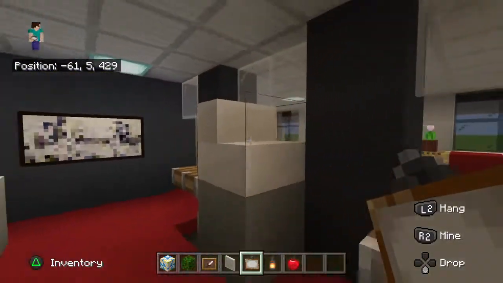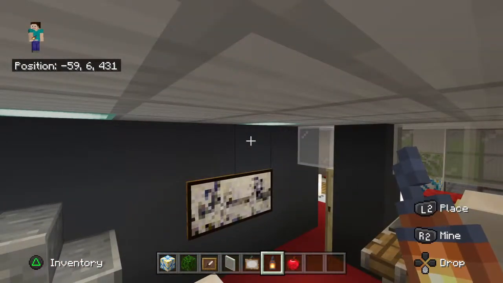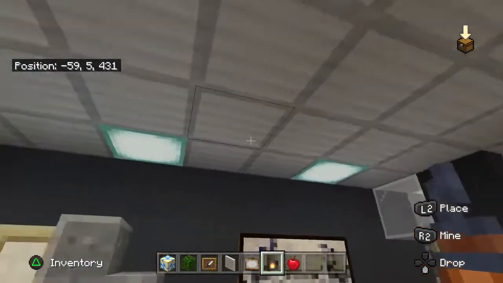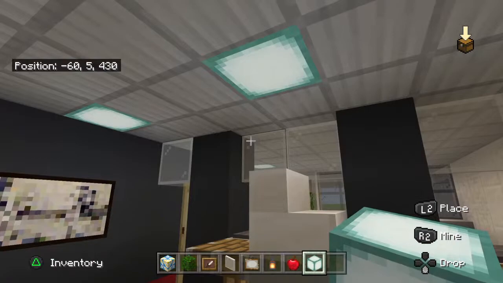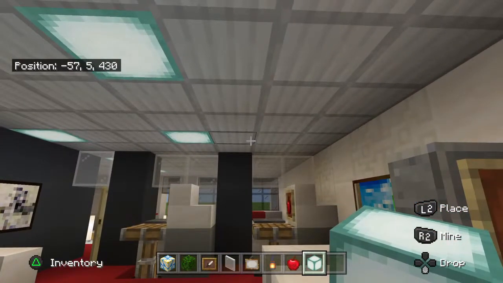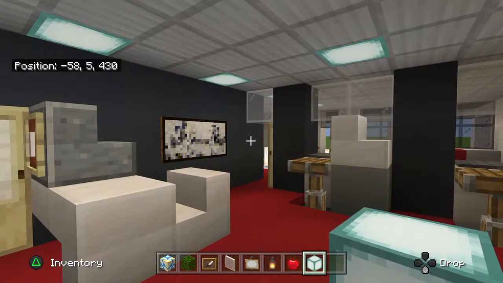So the lanterns, I mean, you can just stick them places. I don't actually know where we could put one. It'd probably be better for us to use sea lanterns inside of this office. Area like this. So sea lanterns, I'd probably have them in a more calculated position than this, but you can figure out for yourself where you want your ceiling lightings to be and all of that stuff.